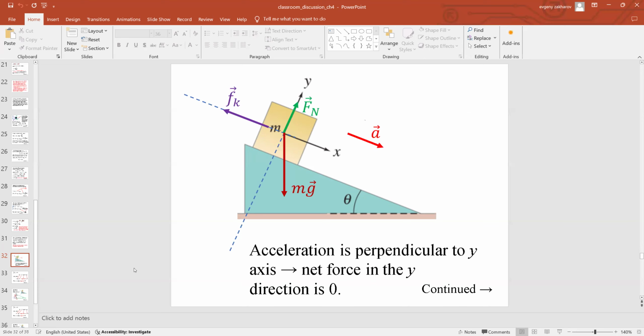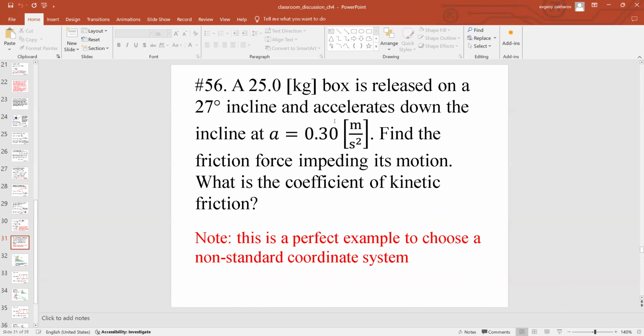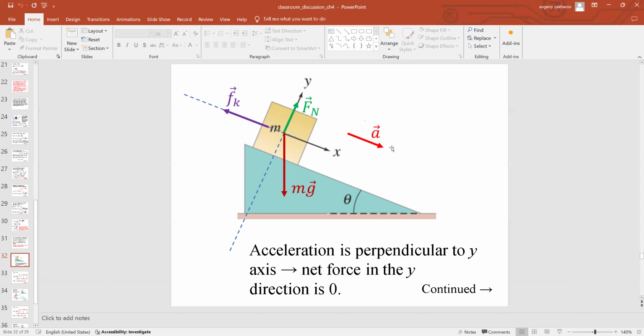So first of all, let's take a look at the sketch with all the vectors and see how those vectors are working on this sketch. So inclined plane, there's a block going downward, and it says specifically it accelerates down the incline. You don't have to guess the direction for acceleration. You just show it downward towards the bottom of the incline. So that's the direction for acceleration. For gravity, we know gravity is always towards the center of the Earth. That's the direction for gravity.